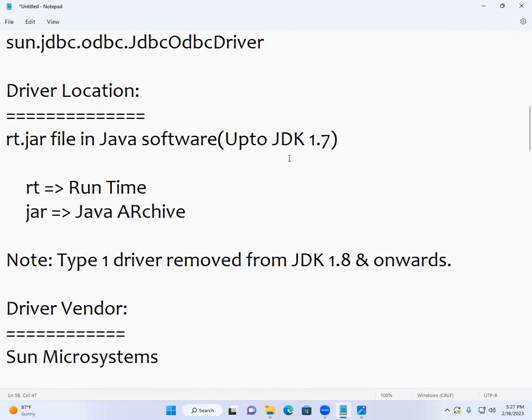One day JDBC completed, one day course completed. BTech completed, no? 4 years BTech. How many subjects? 30 to 40 subjects. Each semester 5 or 6 subjects. See how many subjects are there in 4 years.